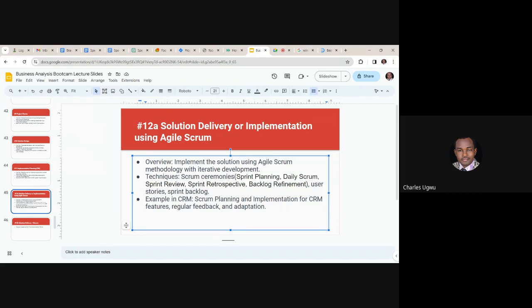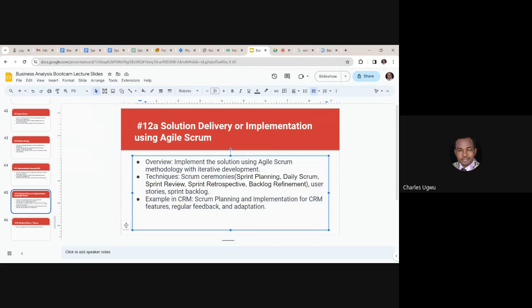So by the time you start planning, you start consuming, building these user stories, every day the team will come together in what we call the daily scrum to have a meeting to inspect and adapt and see what everybody is doing. Everybody needs to give account of what they are doing. You need to state what you did the previous day, what you are doing on that particular day. You need to state your challenges. And if you have challenges, the Scrum Master will take it up from there and help you to resolve your challenges.